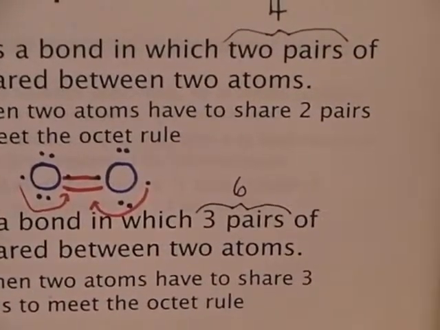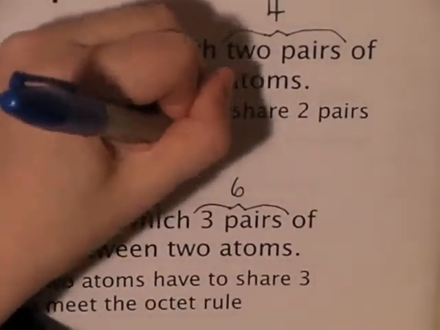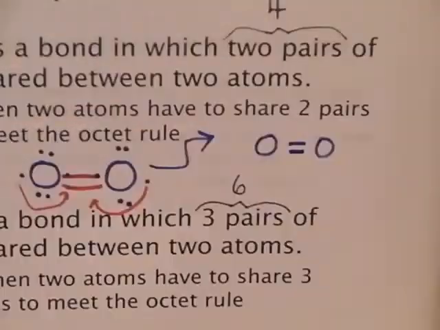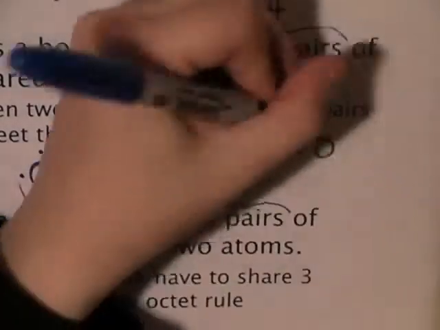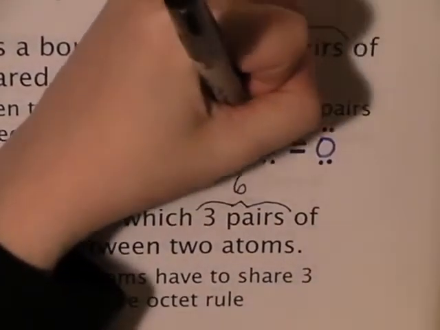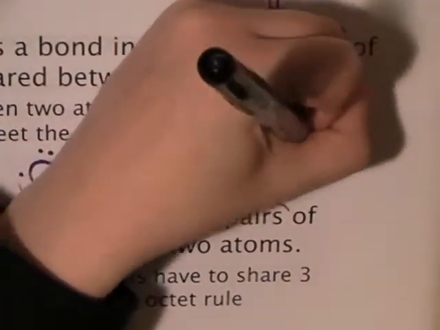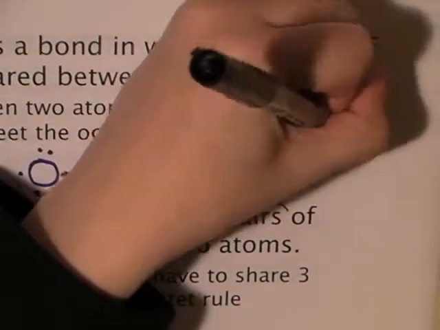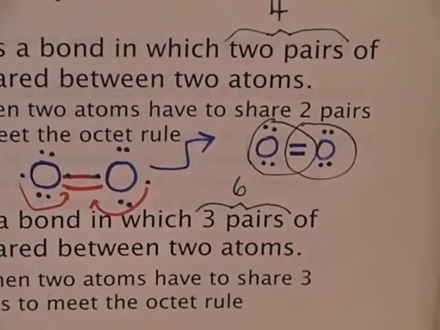So your overall structure when we're done, draw a little arrow, you would have two oxygens double bonded together. And for now, you do have to draw the lone pairs to show that the octet rule is being met. Now notice, if we were to look at this oxygen, it's got its 1, 2, 3, 4, 5, 6, 7, 8 being full. And then if you count the shared for this one as well, that oxygen is also full. Hopefully so far so good.